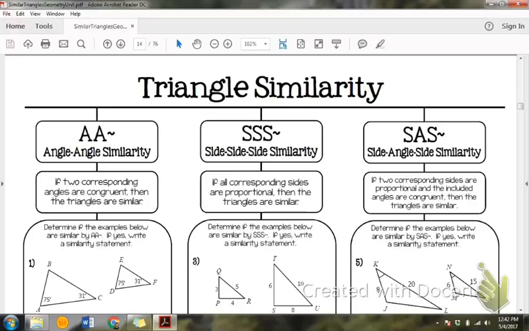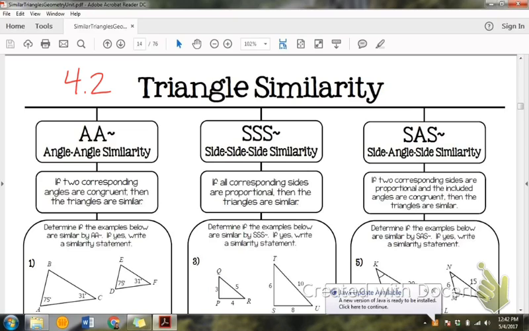Okay, triangle similarity is going to be lesson 4.2. It should say triangle similarity at the top, lesson 4.2. Make sure you're on the right page with me, please. That would be page 4. We're all on page 4. So we're going to go ahead and label this 4.2, triangle similarity. Lesson 4.2.